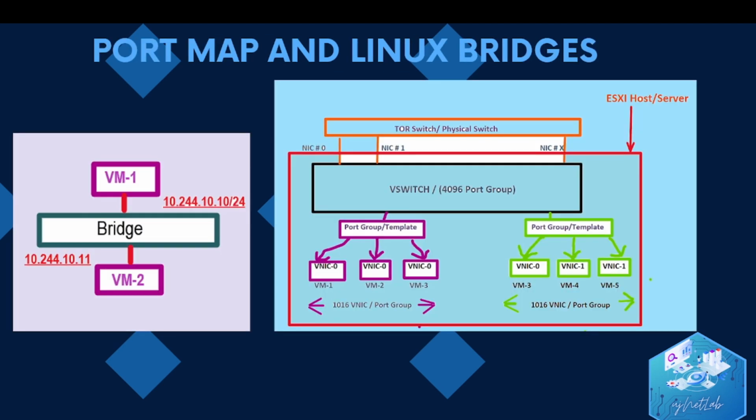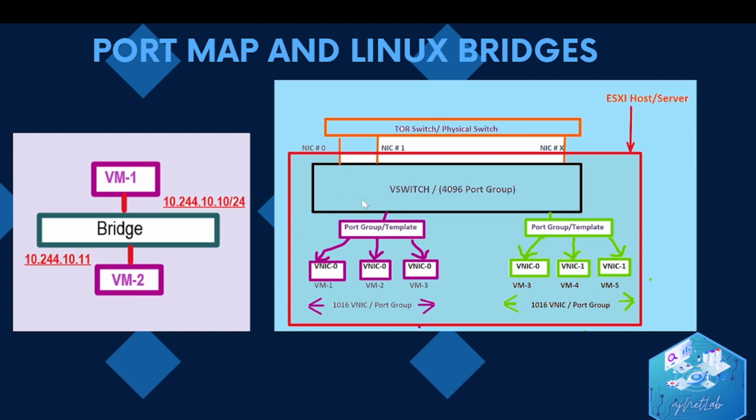Now we discuss port groups and Linux bridges, because we were already discussing port groups. The functionalities look similar. You see, here is a VM and here is a bridge. Imagine the same kind of bridge we have on our roads. It is doing the same function. It's connecting this VM to this VM, but you have to notice this one is in the same subnet. And it is connecting this one to this VM.